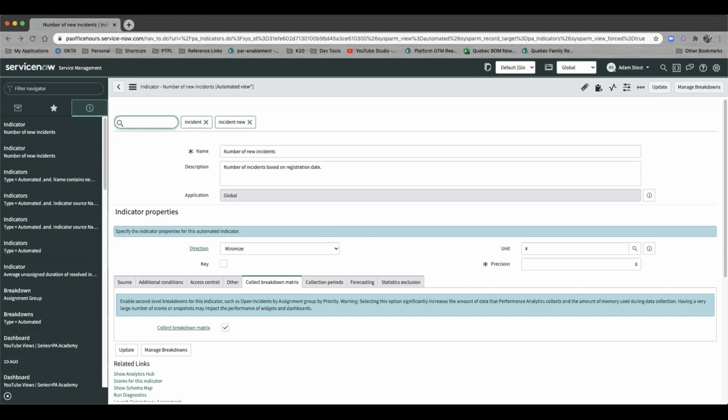We did talk, we had a session on targets, right? Once I'm in Analytics Hub, I can set a target, and it doesn't matter if it's a formula. It doesn't matter if it's automated. It doesn't matter if it's external. It doesn't matter where it came from. It's all the same, right? Are there any differences to be aware of?